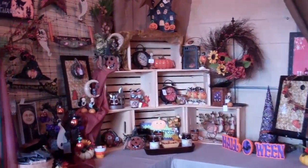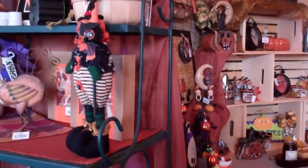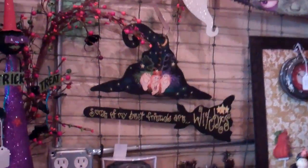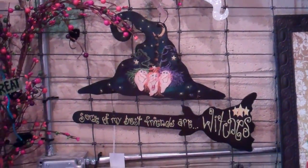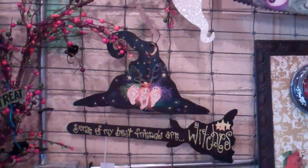We have a lot of decorating items here at the farm to give you an idea of what you're going to find here. We have some wonderful hand painted items. I have a sister-in-law who does a lot of hand painting — items here you're not going to find anywhere else. That witch there is one example of what she does for us here.